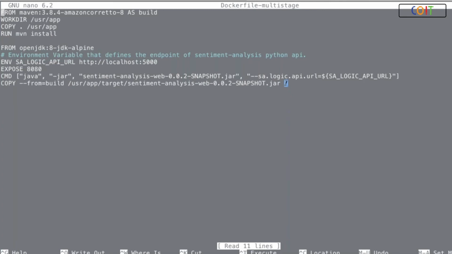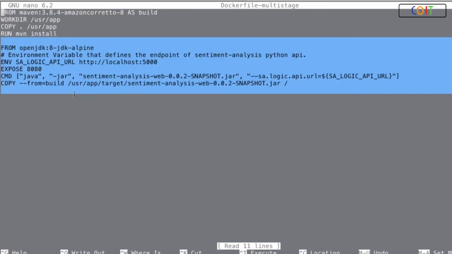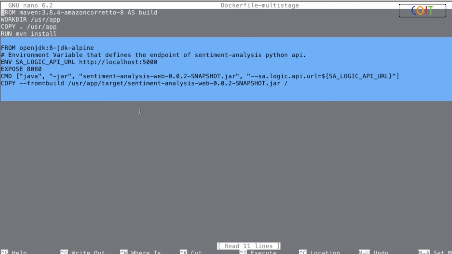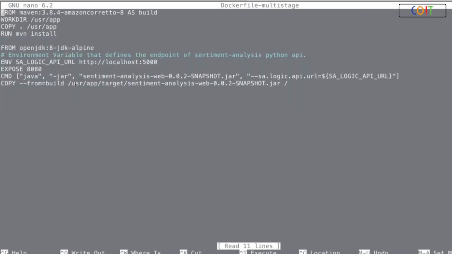So this is a good idea, because a developer does not have to run the Maven install command himself. After doing the coding, he will execute one single Docker build, and it will first build the jar file, then it would create the container image. And also one good thing is that the container image will consist of only the jar file. Now you don't really have to copy.